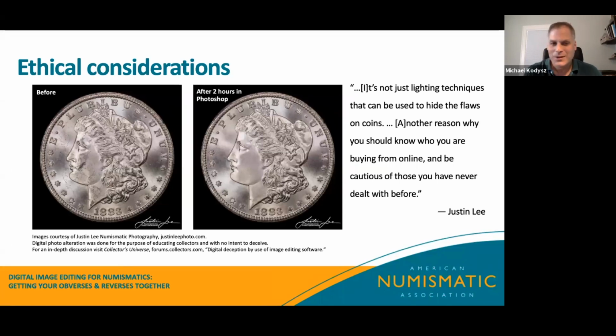And I'm sure that I probably don't have to tell most of you this. You probably would know this already. You don't want to digitally alter a coin in a way that would be deceptive. We wouldn't want to be a dealer that owns the coin on the left and then digitally alter it and sell it as the coin on the right. So this was done, and I want to emphasize that Justin Lee did this for educational purposes only, and this was not done with the intent to actually deceive. So this is not what we're going to be going for.